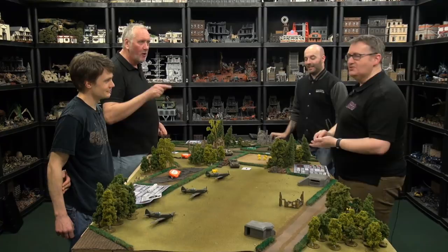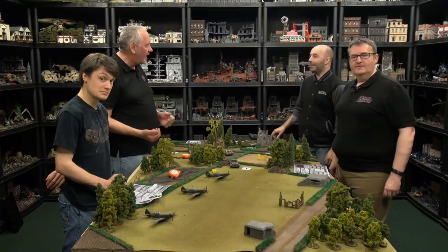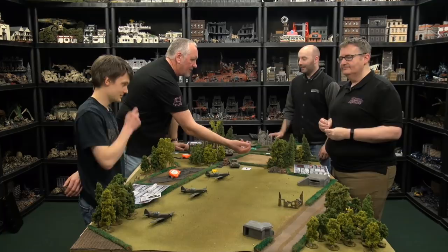Right. Okay. So I'm down to four dice. If you got one more net hit, that would have ended the tank. Oh, really? Three net hits come in that close. You're doing some real stonking damage to this tank. You're unlucky, really.